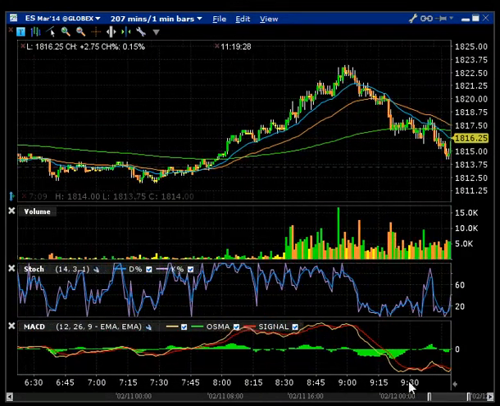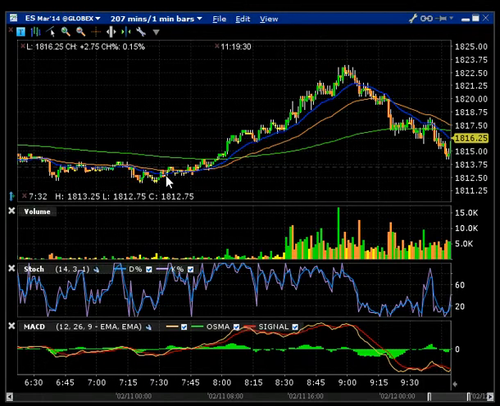Now, look how it comes up here, and it shoots right up through the 200 EMA again. And now look what it does. Well, now it's changing its target. Instead of the 50 EMA, the orange, now it's changing its target to the 20 EMA, the blue line, and look how it just bounces right off of that. 1, 2 times, 3 times, 4 times, 5 times. It just bounces right up that 20 EMA.